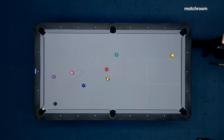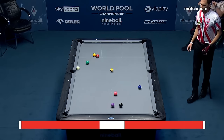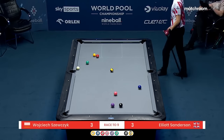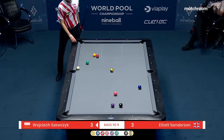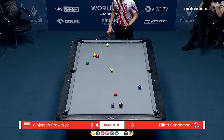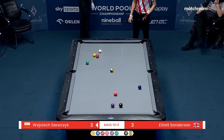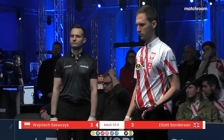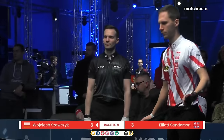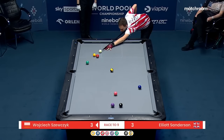One of the scorers, we see that scratch, which could be really costly. Dimitris Loukatos, who came through a really tough battle to beat Pia Filler, the only female entrant in this year's World Championship, has shared the first two racks with Johan Schuur. Scratch on the break by Elliot Sanderson. Also, with more time, preparing time, you can still scratch, but he's quick, Sanderson, quick to pull the trigger, and he'll find himself stuck against the 3-ball now.